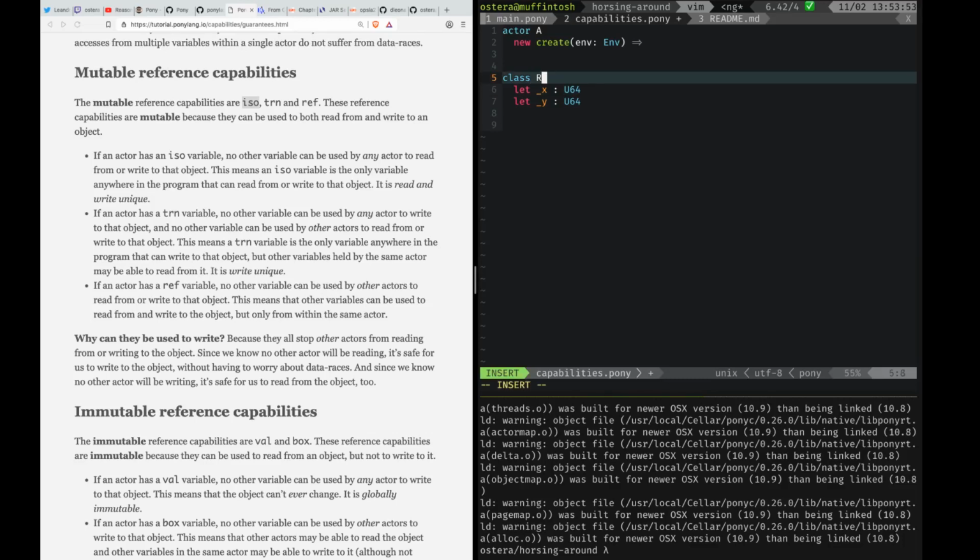No, let's do a different example. Let's do a ref count or a counter. What's the biggest counter we can make? From 0 up to 128 bits.